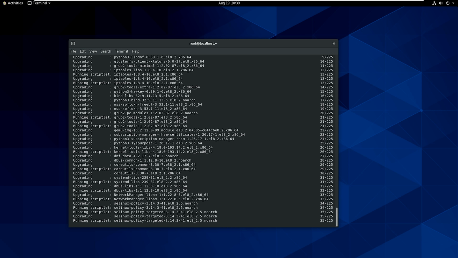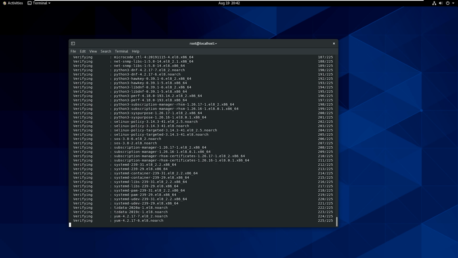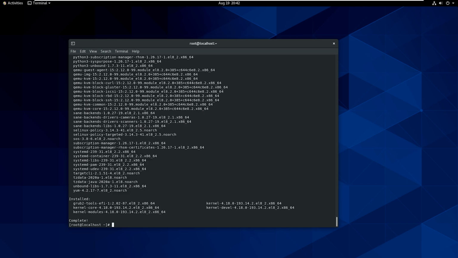Now in the future, there are ways that you can update individual packages if that's all you want to do. But since we're doing an initial installation here, that's the reason why I'm upgrading everything, because I want it to be the most up to date with anything that's on there from the get go. All right, and now that's complete. So all of those updates are installed.